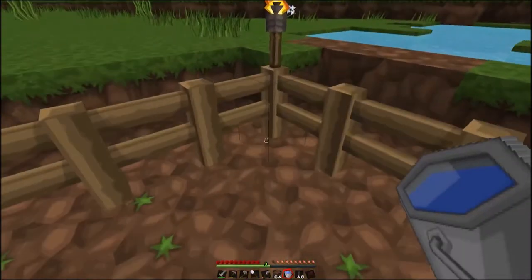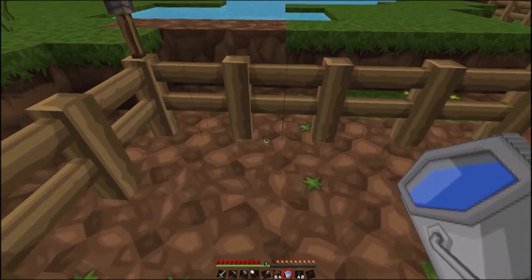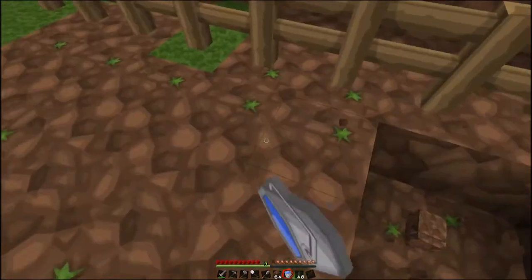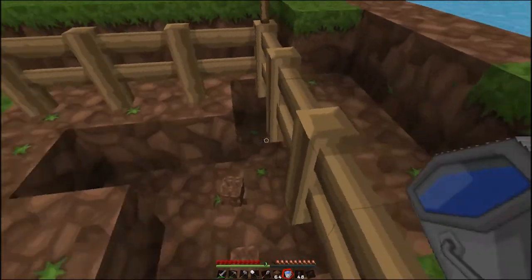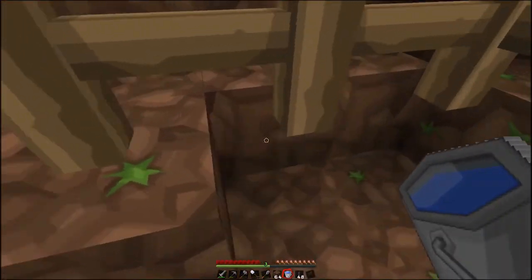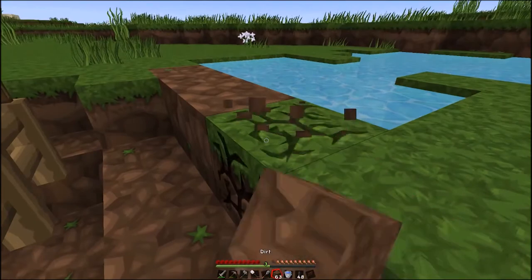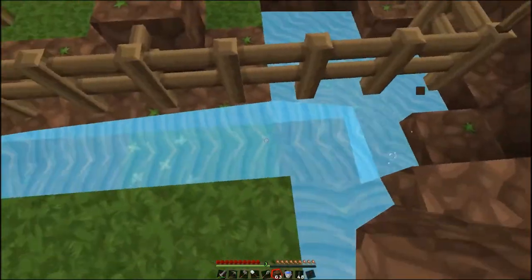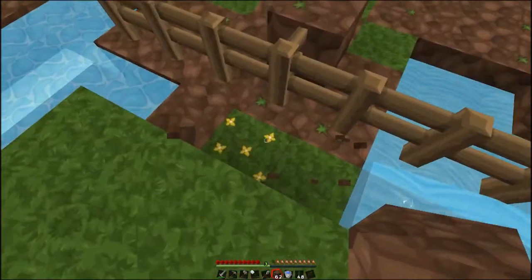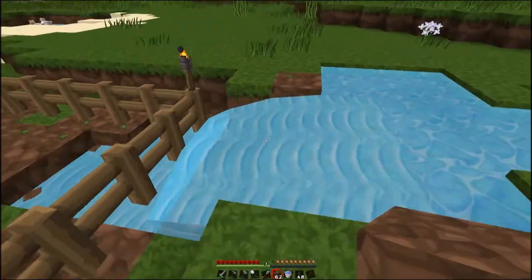Right. So do you want the pond in this corner here? Yeah. Yeah. Well, I'll tell you what we could do with that. Mm-hmm. I could make it look like that, and get rid of that bit, and that bit, that bit. Don't know why I tried to jump over a fence, I should know that by now. And then if we get rid of this. Yeah. No water, I'm not going that way. So have it look like there, that's like a water.